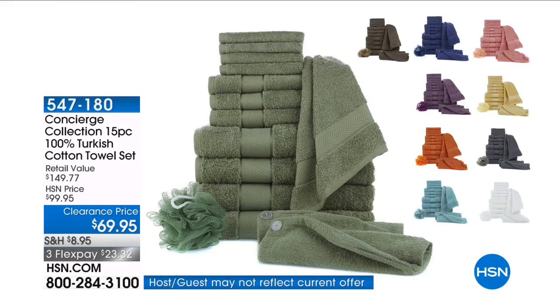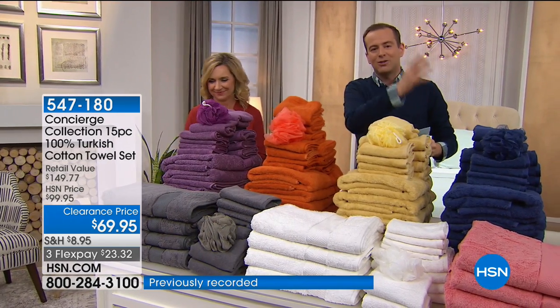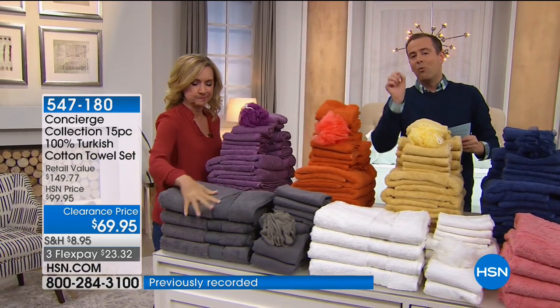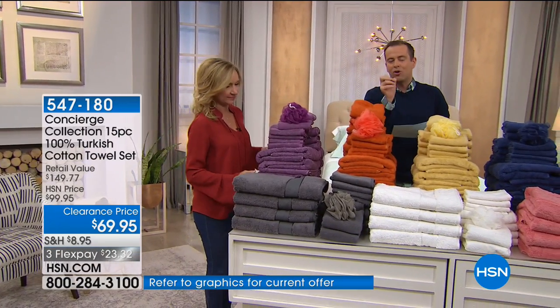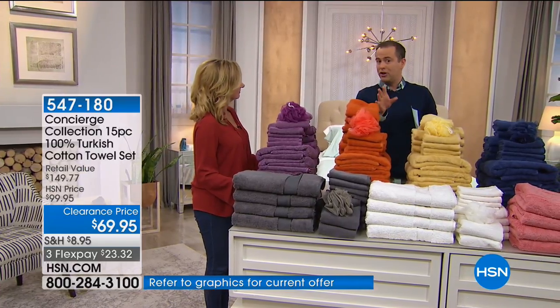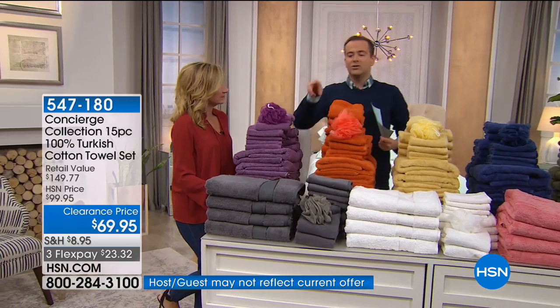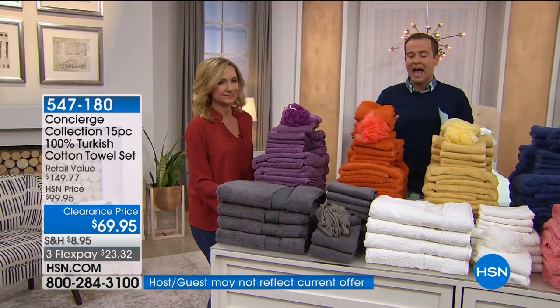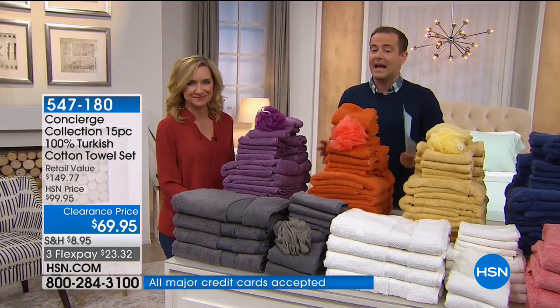A tower of Turkish towels — 15 pieces, in the world's most expensive, beautiful, premium cotton. You know, when you buy sheets you look for Egyptian cotton, when you buy towels you look for Turkish cotton. We are already 70% sold out for the day, so it's a couple hundred here, a couple hundred there. But if you want a complete set of towels, this is certainly a killer offer. Talk about an upgrade.